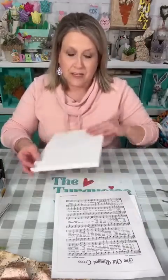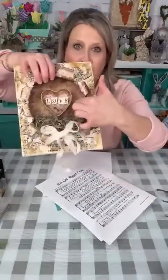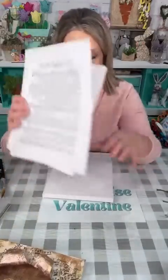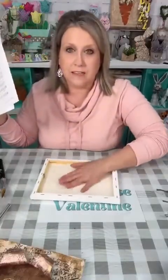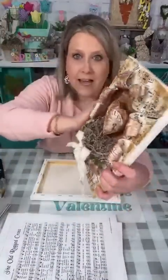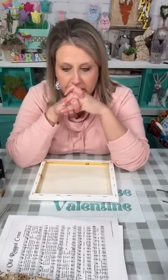Okay, so this is going to be in the background. So this is going to be back here, and we're going to grungy it up, make it look grungy. Then I've got to figure out what I need to do on this side, because when you peel back the canvas like that, you're going to see this back side. So I don't know if I should... Part of me is saying just do the crinkle paper on both sides, because I don't want to take away from what's on the inside, because that's going to be the main thing.